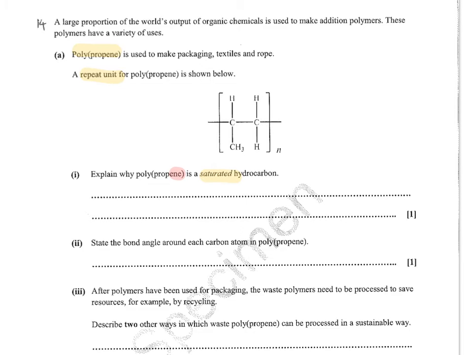So what you need to put is this. So to state the bond angle around each carbon atom, and because you've got 4 bonds around a carbon atom, that's a tetrahedral shape, so the bond angle that goes with that is 109.5. So it's worth pointing out here that you don't need to put tetrahedral because they don't want the shape, they want the bond angle.